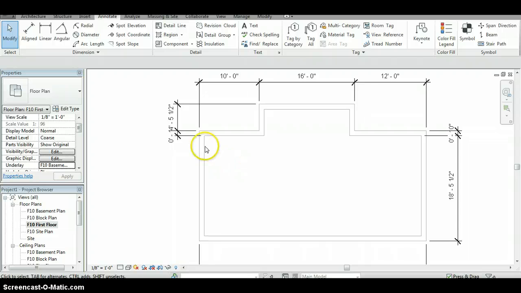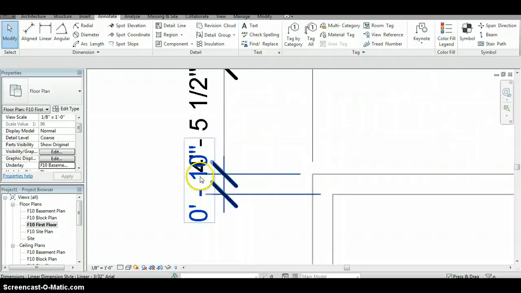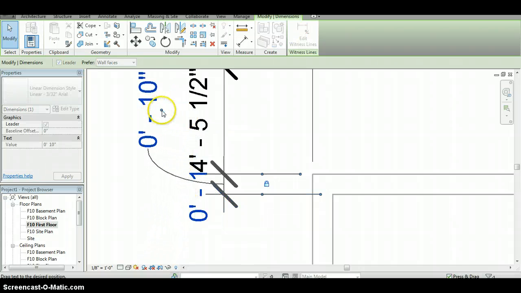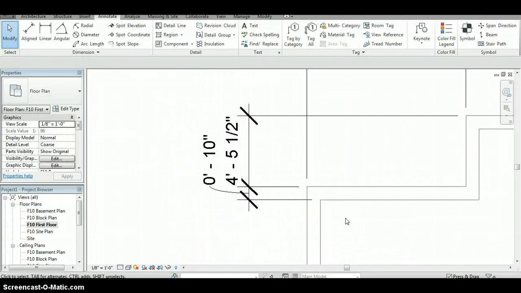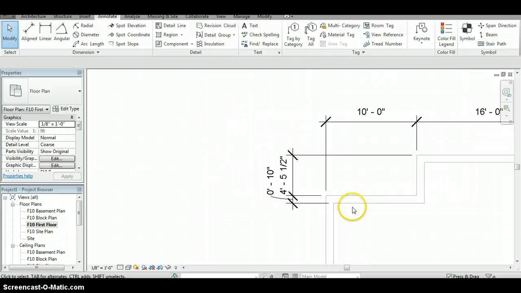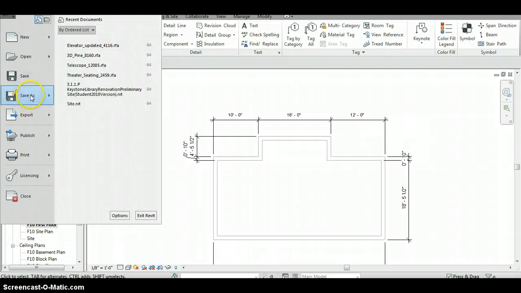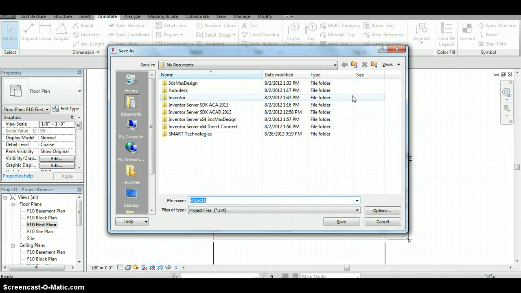And I'm going to press modify. I'm going to show you how to move this around. So on that 10, what we're going to do is click on your 10. We've got this little gripper. Grip it and move it so it's out of the way so you can read everything. There. Okay, now we are done with that. So make sure you're saving it. You want to save in your F10 folder. You should already have it saved, but make sure you're saving it correctly.